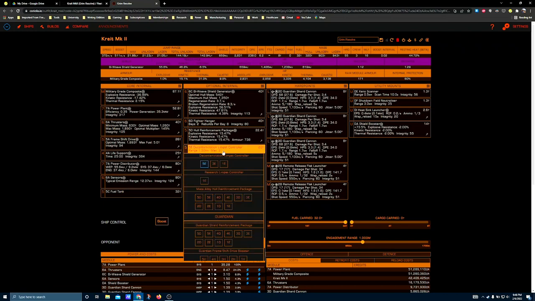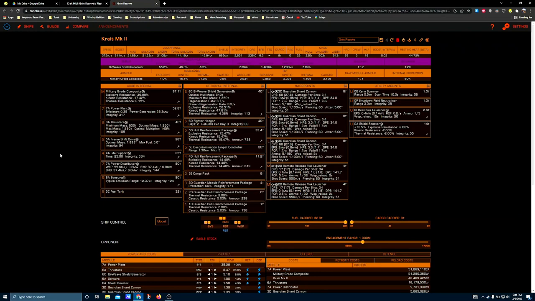I have a decontamination limpet controller in here. This is unengineerable. It is useful in longer fights because it lets you scrape caustic damage off of your hull without needing to overheat. Now, overheating isn't as big a deal as it used to be now that the heat bug's been fixed, but it does still add up to something significant over time. And decon limpets do offer a nominal amount of hull repair. It's not as much as a dedicated repair limpet controller, which you could also run here if you so choose. But since I don't have Gauss cannons on here, this is actually a harder build to overheat. So decon limpet controllers are a good idea.